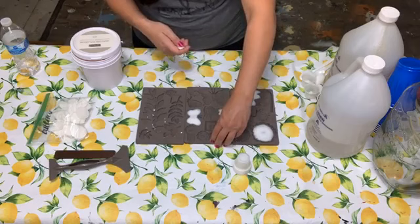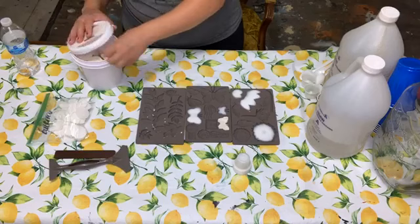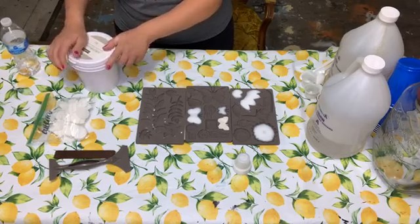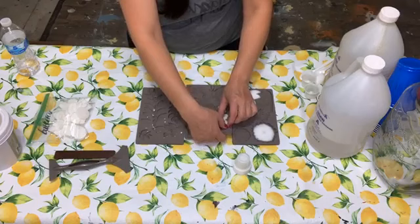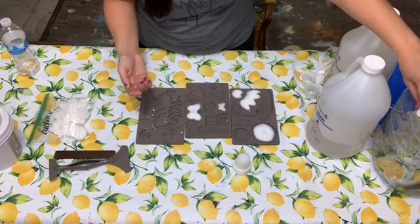I just find that it just goes in. Look how smooth that went in. Then you can let it set in there, kind of dry out. But for the most part, if I was just going to use this on a piece, I would be using the air dry clay to bend it around something. So I'd pull it out right now. I already have a little butterfly like this, and I can just use it on my piece.